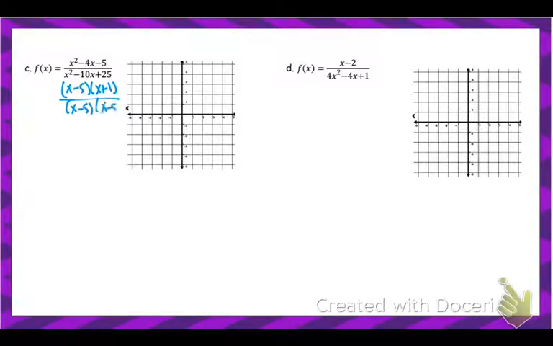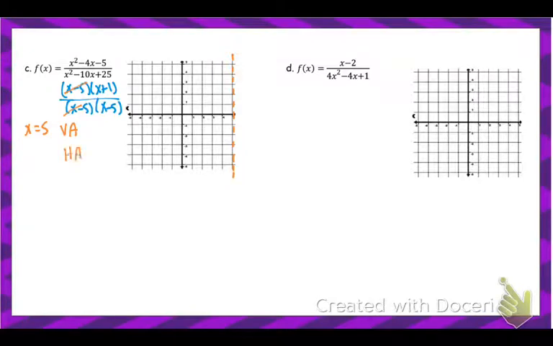So what's going to happen, you'll notice, the bottom factor is x minus 5 squared. So x minus 5 cancels out, which makes us think we would have a hole with an x-coordinate of 5. But if I plug that into the remaining function, I get 6 divided by 0, which is undefined. Well, if it's undefined, it doesn't exist. This graph actually doesn't have a hole. The reason it doesn't have a hole is because at x equals 5, there's still a vertical asymptote there. So even though that factor canceled out, there's still a vertical asymptote at x equals 5.